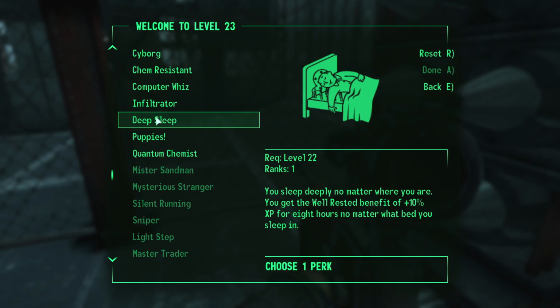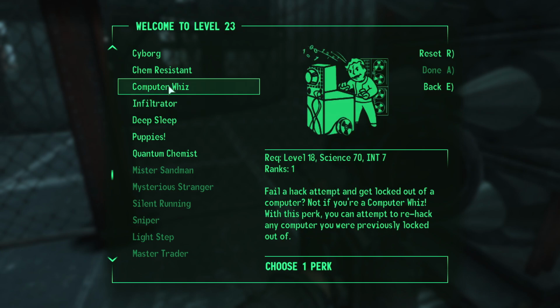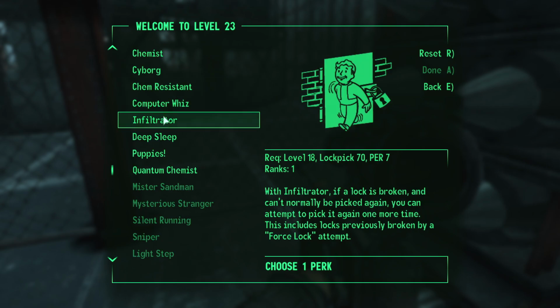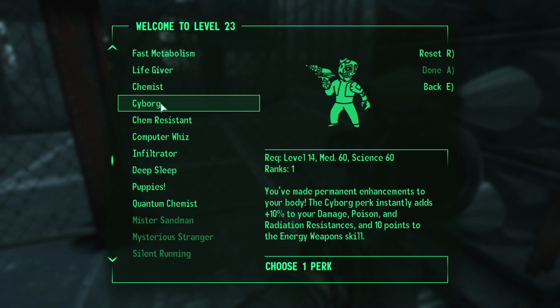You sleep deeply, you get well-rested, benefit of 10% XP, no matter what bed. That does not matter. With Infiltrator, if a lock is broken, you can attempt to pick it one more time. This is only if you really mess up and you really need to unlock that. Computer Whiz, same thing, but for computers. 50% less likely to develop an addiction. I don't ever use drugs in Fallout games typically, so nope. You've made permanent enhancements to your body.